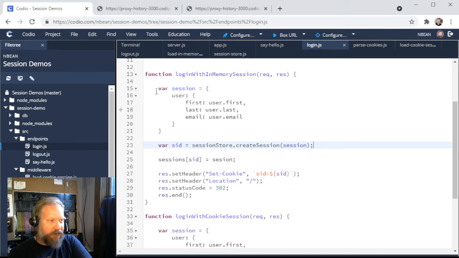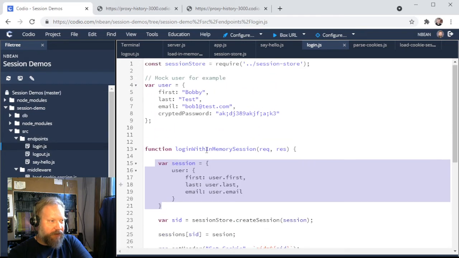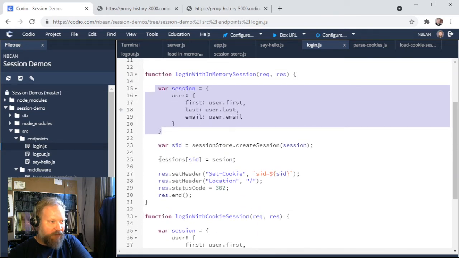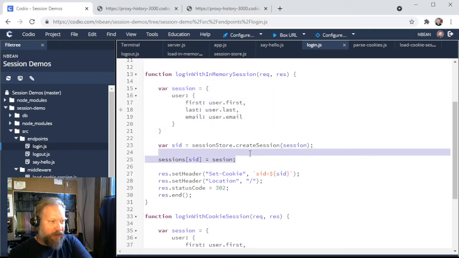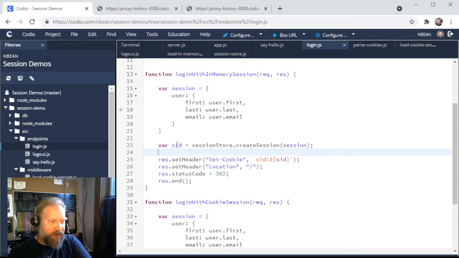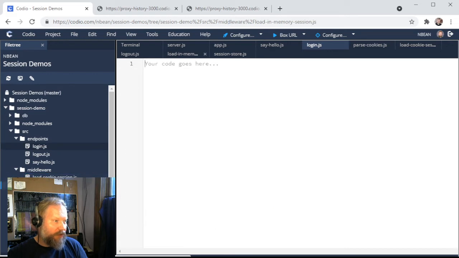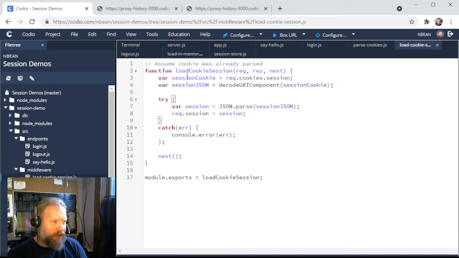So this session object that we've paired up here, which is the same as we did in the other session example, and then we do have to take this session ID and set it as a cookie so that it will be there when we want to load our in-memory session. So this works very similar to the load cookie session. We're going to get the session cookie back out.